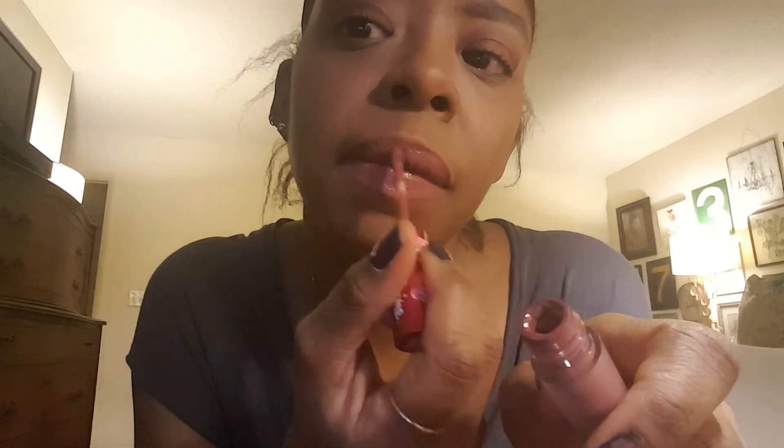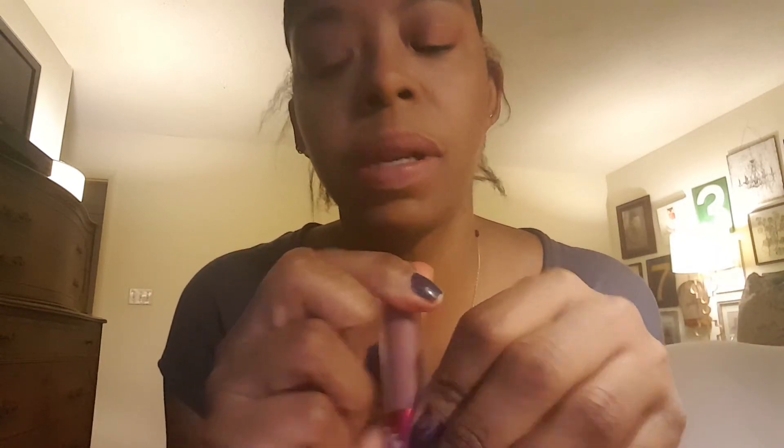Next we have Teddy Bear from Lime Crime. As you guys can see, I tend to get the same looking lip colors. Around this time I'll do a red because it's the holidays, but usually I stick with pretty nude lips because I do eye makeup and a full face. Going to work people are like, 'Where do you think you're going?' — well, I have two kids, I don't go out, so I gotta play in makeup somehow. This is Teddy Bear by Lime Crime — very pretty, very neutral. There it is, a bit dried down.